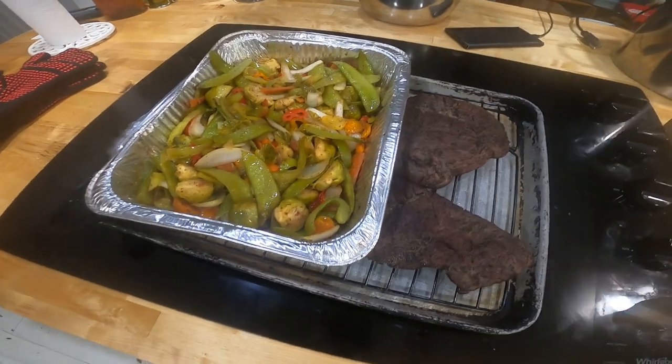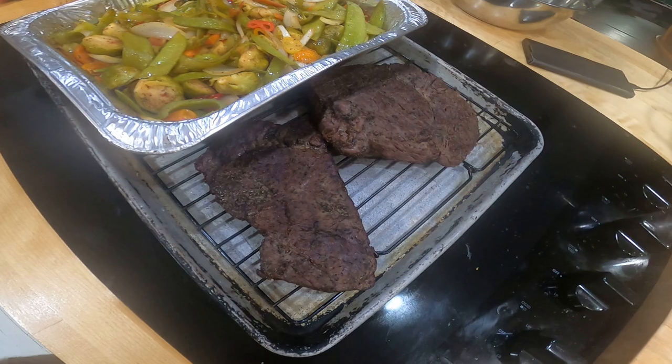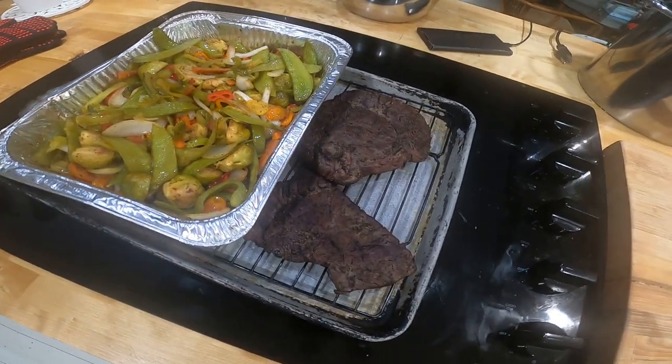We're up. Vegetables are done. Steak looks so much better. We're going to cut this steak up now. We're going to eat some dinner. So I'm starving.